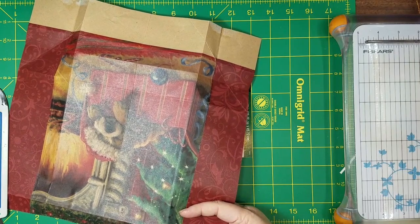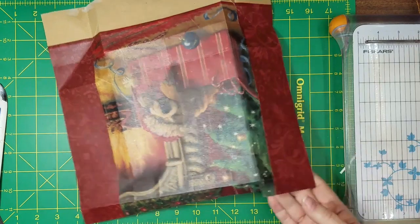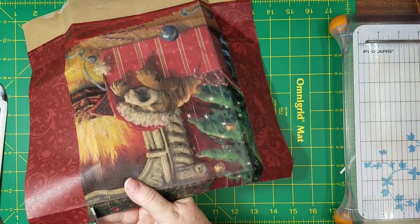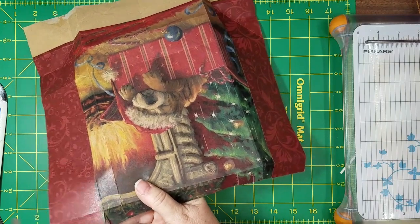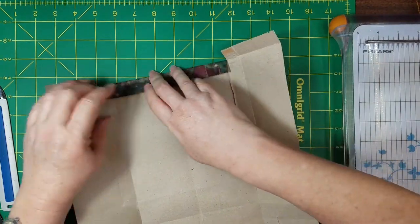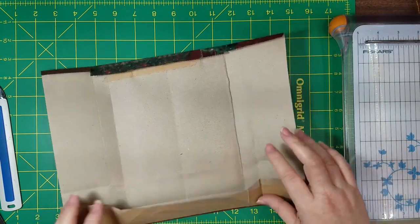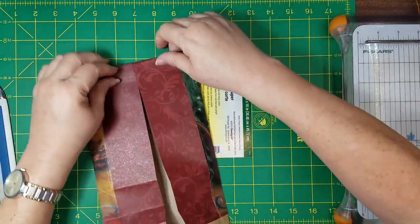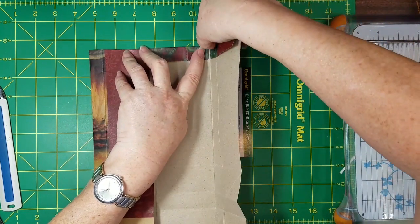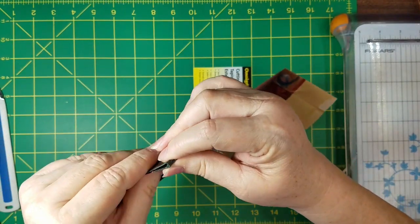Alright, let's trim our sides real quick. I know, I forgive you if you've turned the channel off. I don't blame you. Alright, what was I doing? Oh yeah, flipping. I still got bulk. I guess I didn't cut it in the right place. Imagine that.